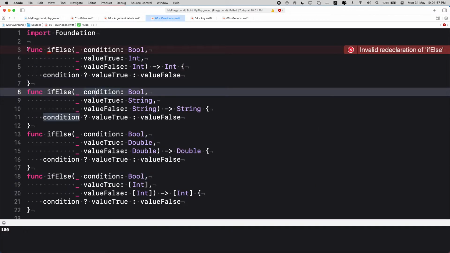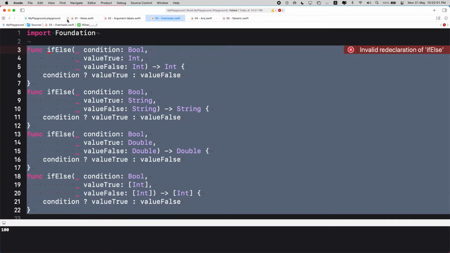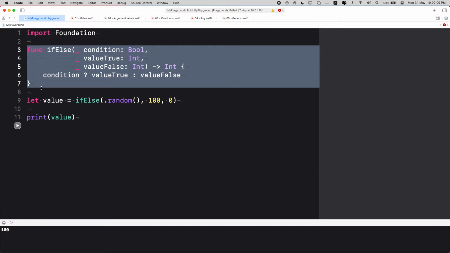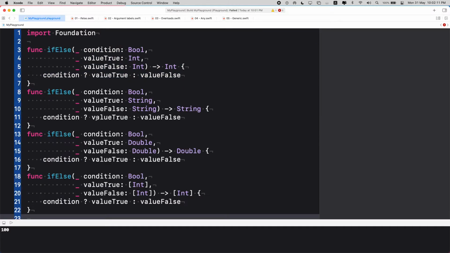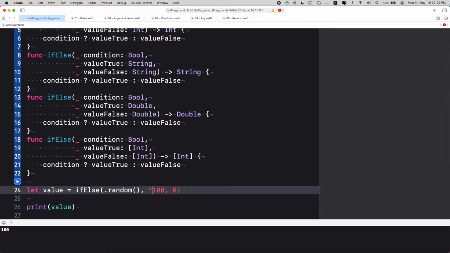But let's say tomorrow we need to add more features to the language, and the current feature of having only Int as the value for true or false can be very limiting. So what we can do tomorrow is overload the operator. What overloading does is that it can sometimes take Int, sometimes take String, sometimes take Double, and even take arrays. So let's take a string.